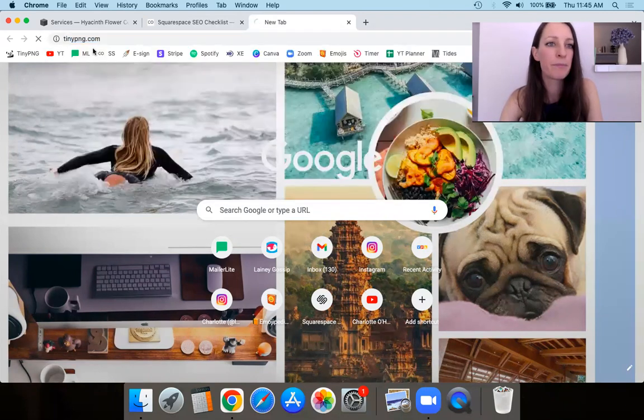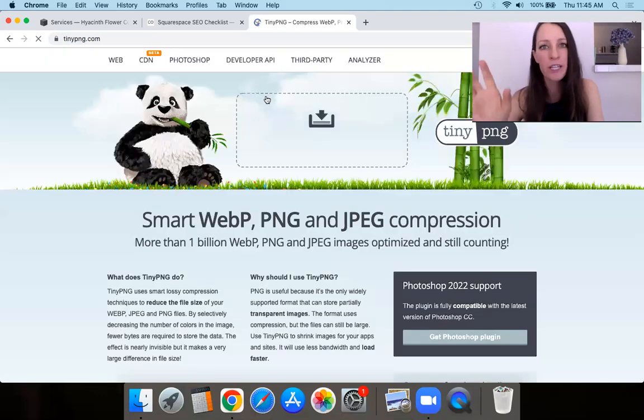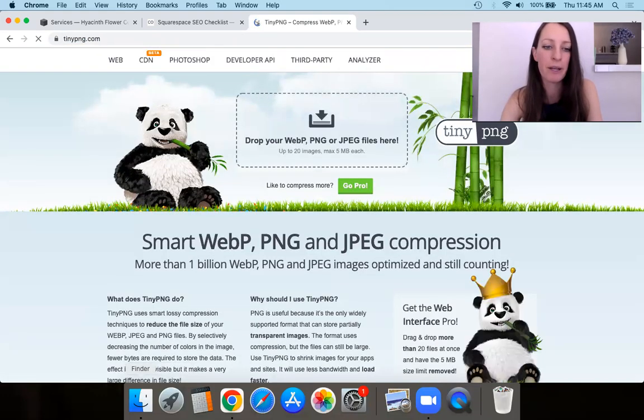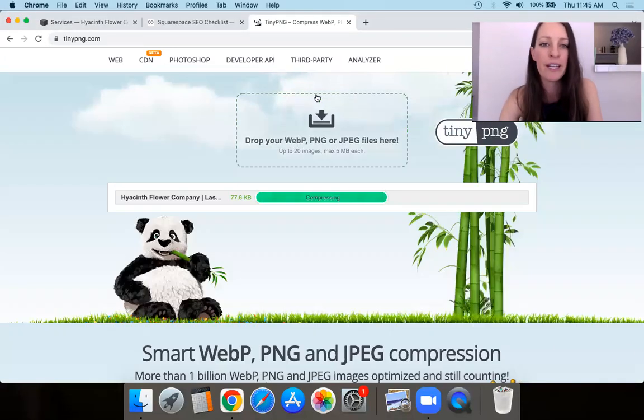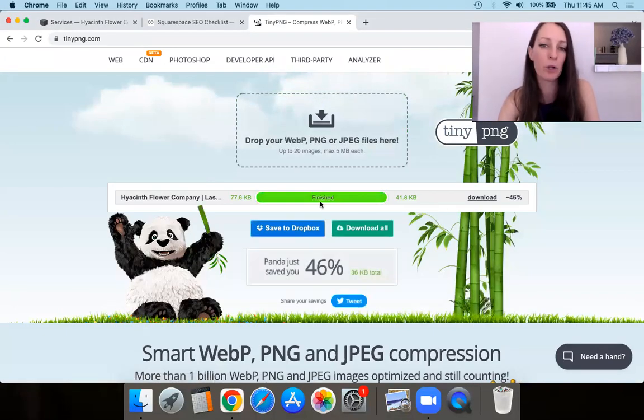And TinyPNG is just a great way to compress an image. So again, in these cases, they're pretty small already, but all you have to do is drag them and drop them and it will compress the image, okay? And then that way you have the image, it still is good, you're not losing any of the quality, but instead you're just compressing the file size so that it doesn't take up as much space on the page.